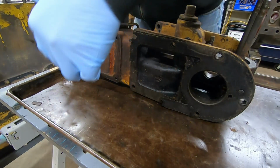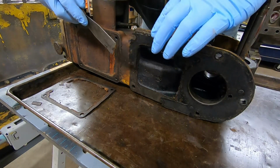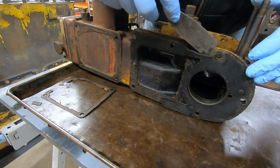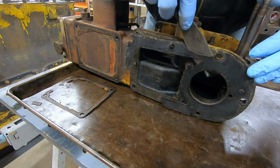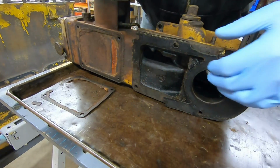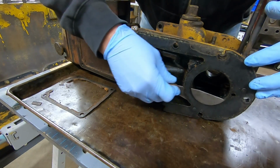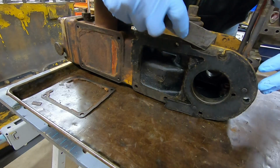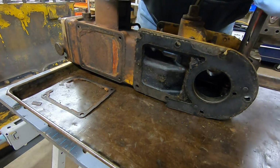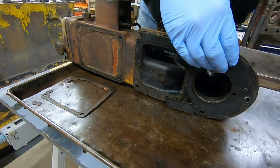Okay, first order of business, I'm going to scrape some of these old dried gaskets off of here. And I want to save as much of this one as possible. This is another gasket that's no longer available from Caterpillar, so I'm going to have to keep as much of it as I can to get a good example of what I need to replicate out of my bulk gasket material. So I'm hoping to get it off in as big of a chunk as possible.